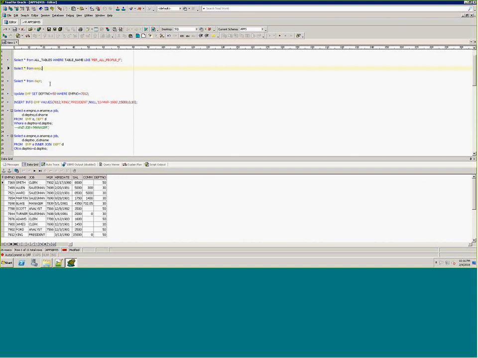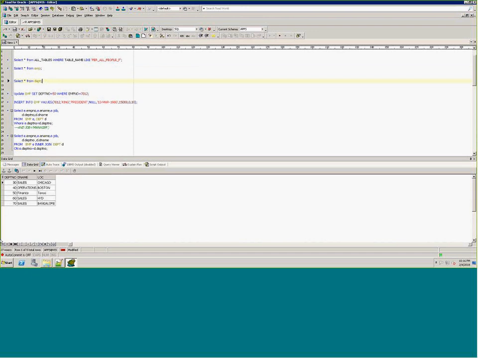But if I see the department table, we have 30, 40, 50 and 60. So employees are not working in department number 30, employees are not working in 40, employees are not working in 60, so those departments have no employees.